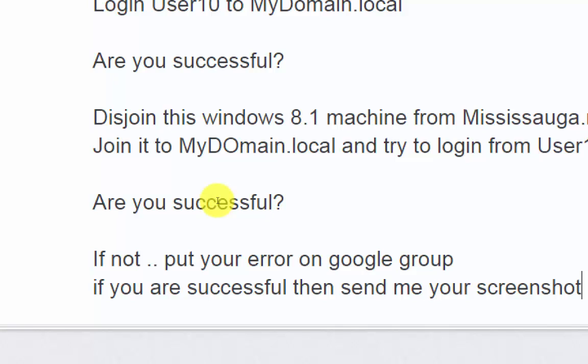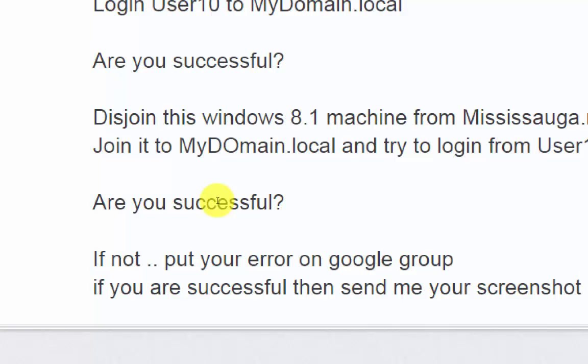Play with it. This is a child domain and parent domain environment. Windows 8, join it to the first domain. The scenario remains the same: employees always travel, especially higher management, across all or some of the branches. They need to log in and access their environment from any branch of their company of which they are directors. And if they are not able to log in, what kind of system administrator are you?